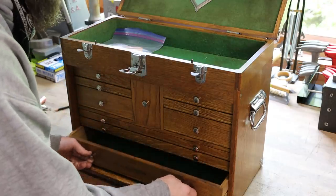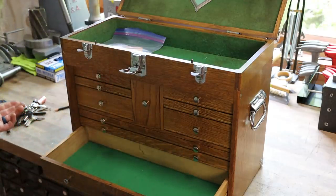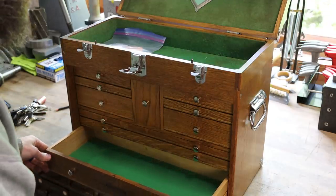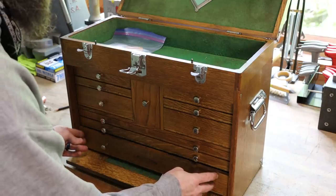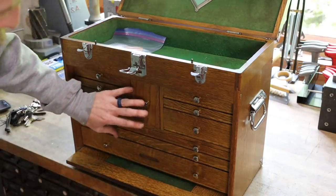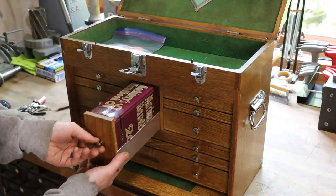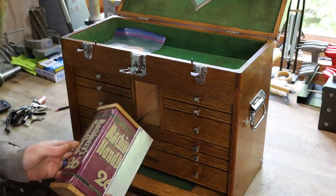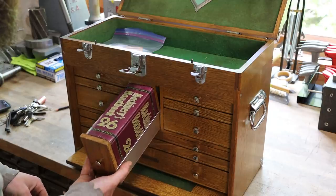Now, a wood box is really good to keep your tools in because it seems to help keep them from rusting. I guess it blocks a lot of the humidity that you would get in a metal box. So look how nice that is. Put my machinist handbook in the drawer that is specifically designed for a machinist handbook.